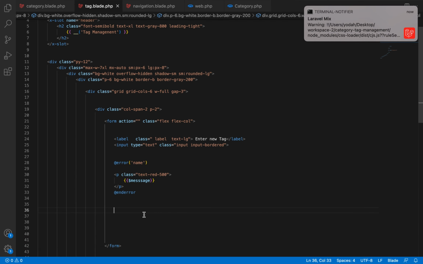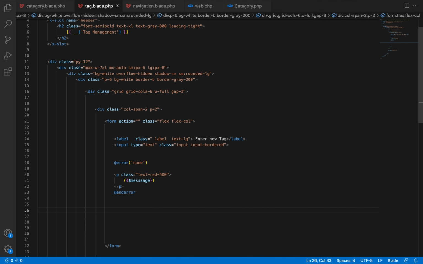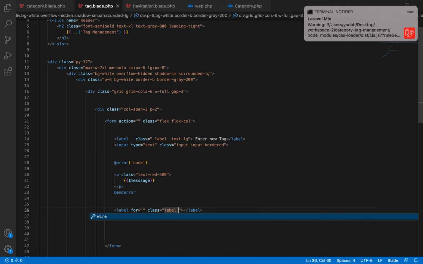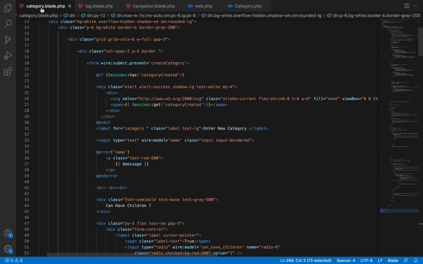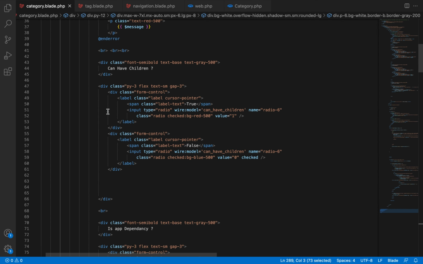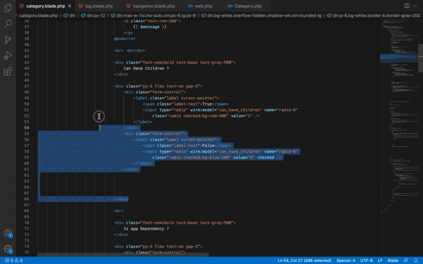Alright, for this we're also gonna have one more input, and we can call this, let's just put a label, class label text-lg, app dependency. Now we're going to use the radio button. So remember in our category here we made the same kind of thing, so you can just copy this. Just copy this whole thing from here.